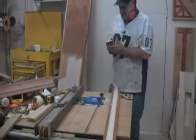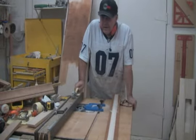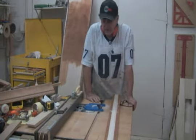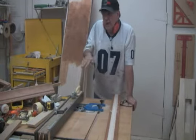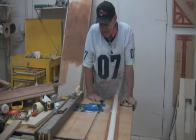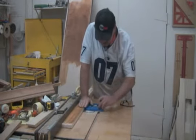I think I'm going to get a push pad on this thing. One of the things I forgot to tell you on this bit also, it can try to pull it out of your hand, pulling that way, so hold on. Because it's a climb cut or a tracking cut, any way you do it, but it sure does a nice job. Just be careful with it. And I'm going to tighten this feather board up just a little bit more, and that helps.